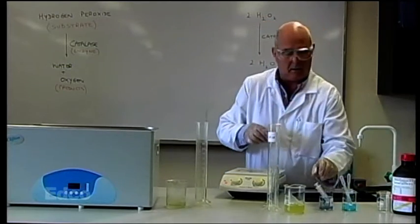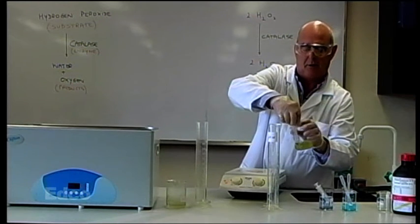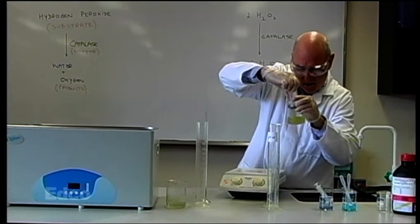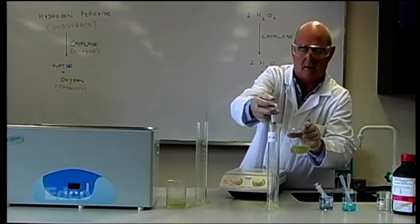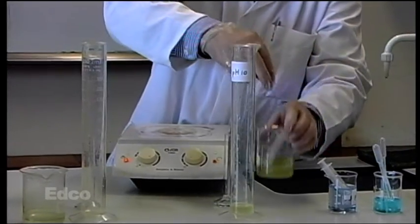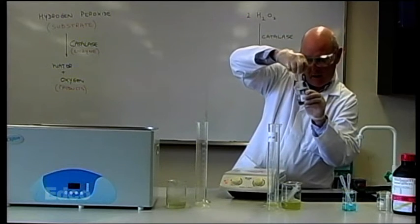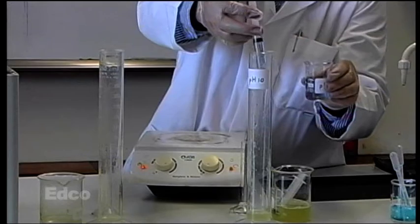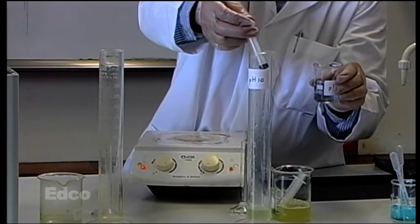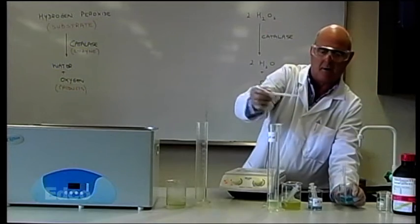We take 10 cubic centimeters of the unboiled enzyme and transfer it to the graduated cylinder. We take 10 cubic centimeters of pH buffer 10, which is the optimum pH for catalase, and transfer it in. And we take our 2 drops of washing up liquid.